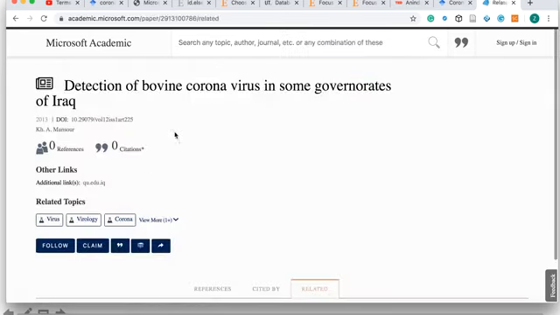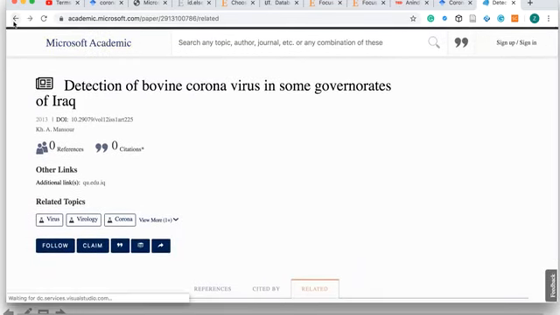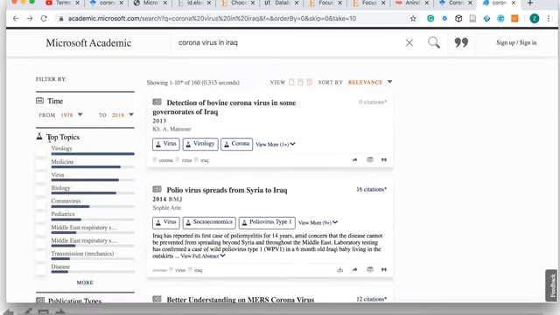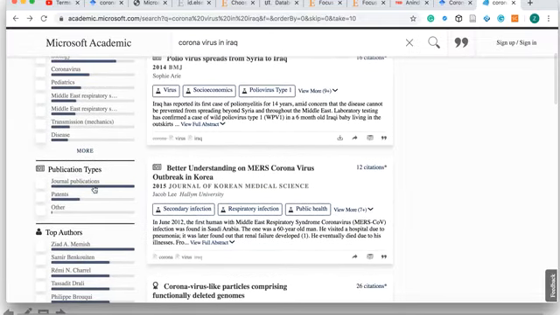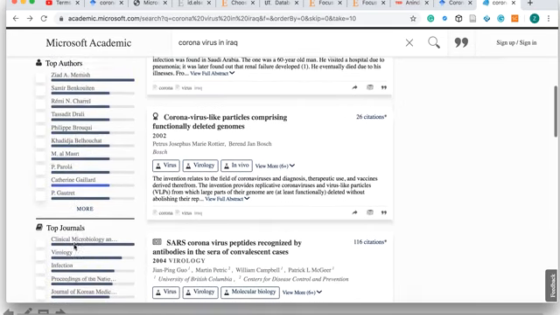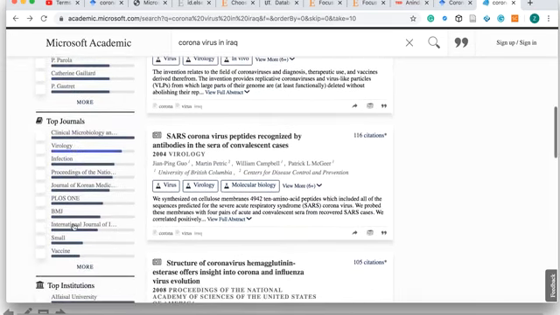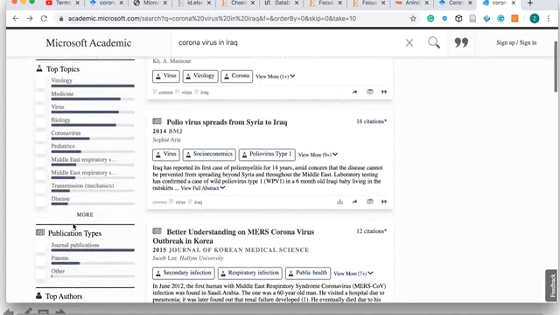Yeah, you can have a look. Actually, it gives you the field of this topic. All these fields studied this topic, and there is a journal, patents about coronavirus in Iraq, and these are the authors that did this work, the top journal that published this work, which is really good and useful.